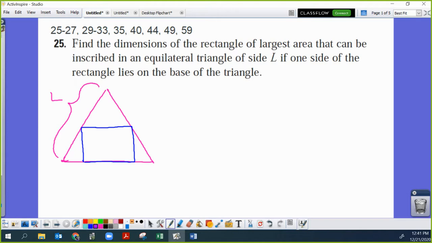So there's a couple approaches you can do with these. You can try to use a coordinate system or you can just use straight geometry. If you were going to do a coordinate system, what I would do is put my origin right there and then I would try to represent the equation of this line so that I can say that upper right vertex of the rectangle is on that line and I can just use x and then y, whatever the function is.